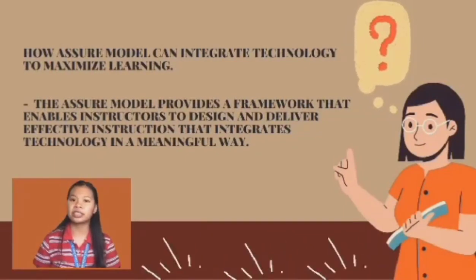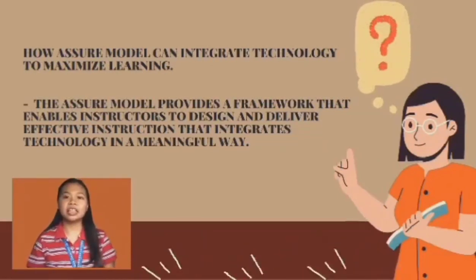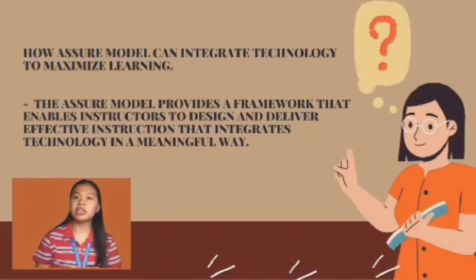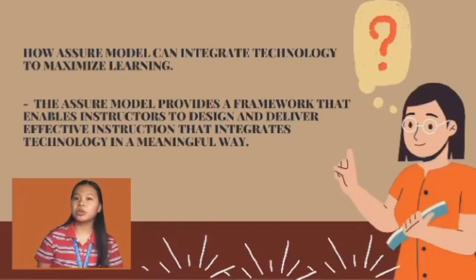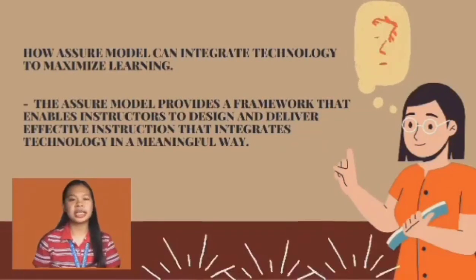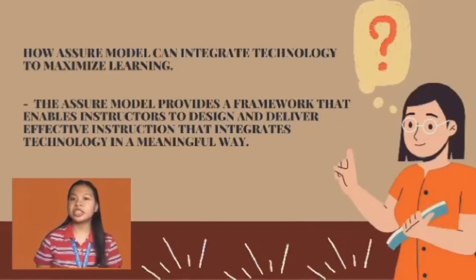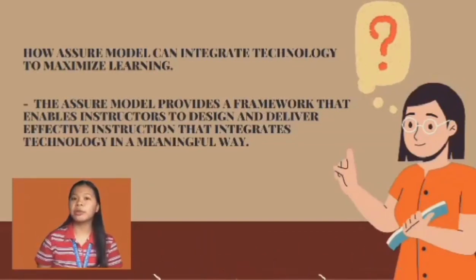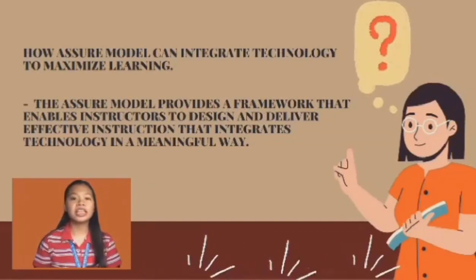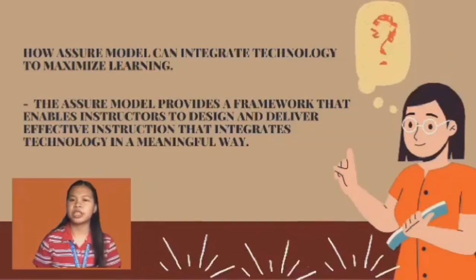One of the strengths of the Assure model is that it emphasizes the importance of understanding the learner's needs and characteristics. By analyzing the learner's needs and preferences, the instructor can select appropriate technology tools that align with the learner's learning styles and abilities. This in turn enhances learners' engagement and motivation by making the learning experience more relevant and personalized.